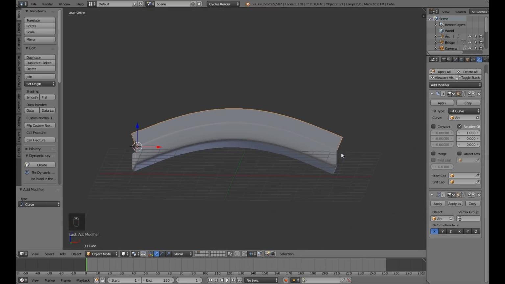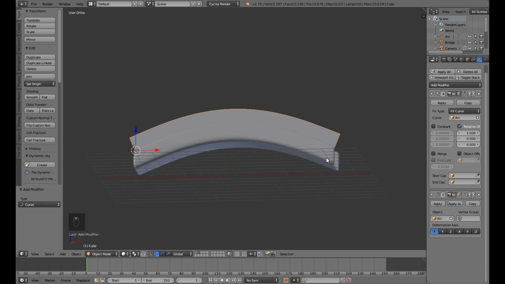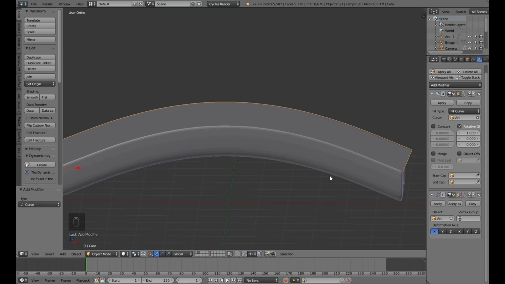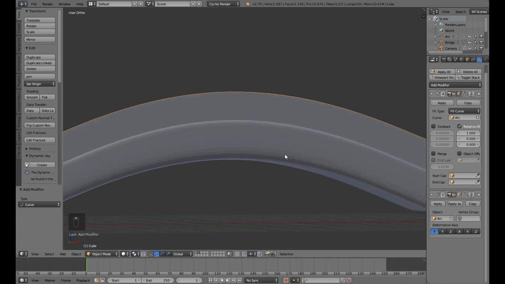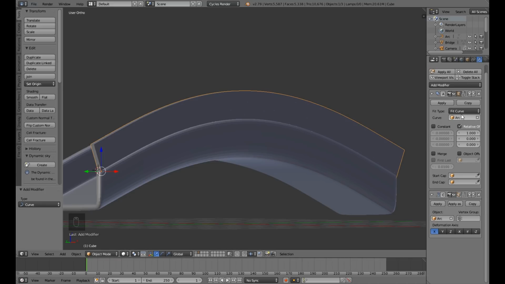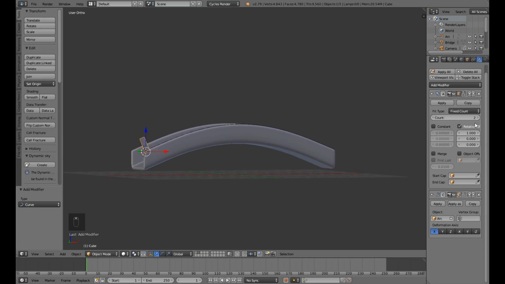Now you can see that it looks way better. Now this thing is actually bugging me because it doesn't look like a railing. So I'm actually going to have a fixed count of something like, just cranking it up.